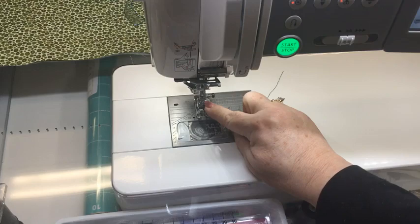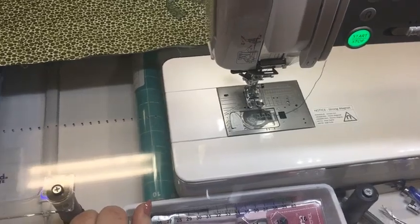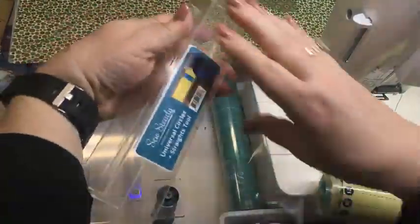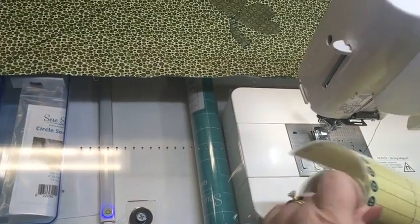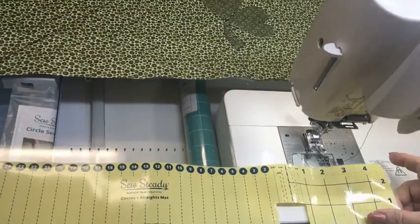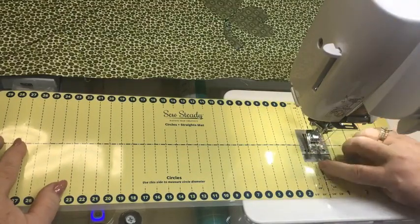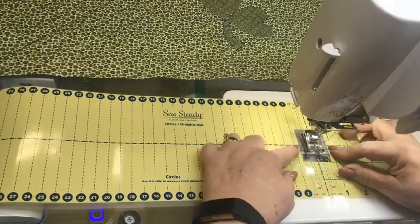So Megan's kind of going to have to pan for me to get it out there so we can see. And you can use this, which I'm going to do, or you can use what's called the circles and straights tool. Okay? So if you don't have holes in your table, maybe you don't even have a table, this will work for you. So what you would do is you would put this on. This is a sticky mat, just like what I've been using. You would line it up front to back and side to side.